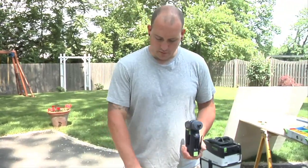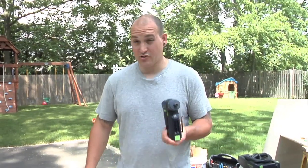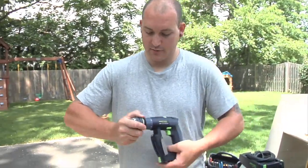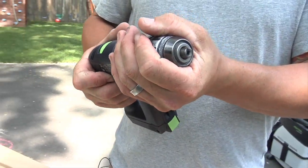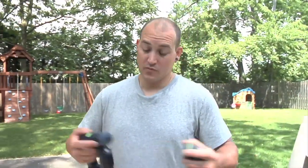One thing I was worried about was the chuck being too small — only from 1/32nd to 5/16ths. Really, you don't even need a bit that much larger, but just in case you ever wanted to, you could use one of the other chucks — this is from my C12, which goes up to a half inch. It does fit on here and does fully work. So if you needed the larger capacity and wanted to see if the CXS drill would power it — which it probably will — you can give that a shot.